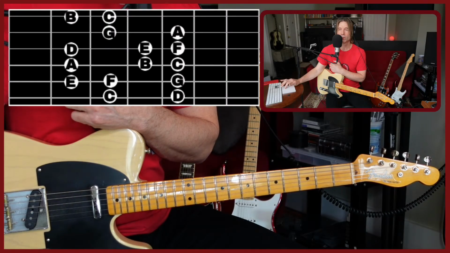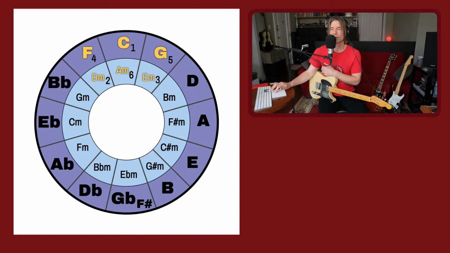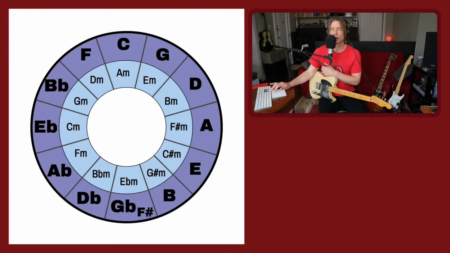So if we look here at the circle of fifths, we can get out of the C for a second, which is the blank chart. Basically, in the key of D, you have all those chords you can work with. I think you're basically taking the key of G, really, because right there you have the key of G. If you look at 1 o'clock, where you see the G note, you'll see the G and all the chords that relate to G. They have the D in there as well. A D is a 5 chord, and the C is a 4 chord. You have your A minor, your E minor, your B minor. So technically you can use all those chords right there to get that effect.